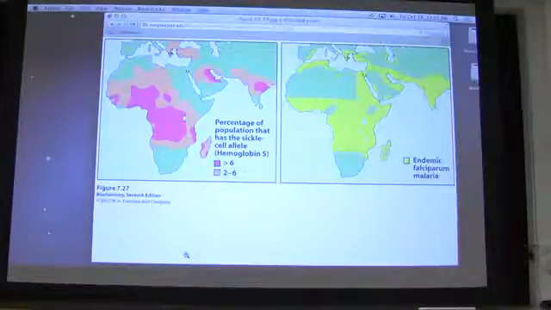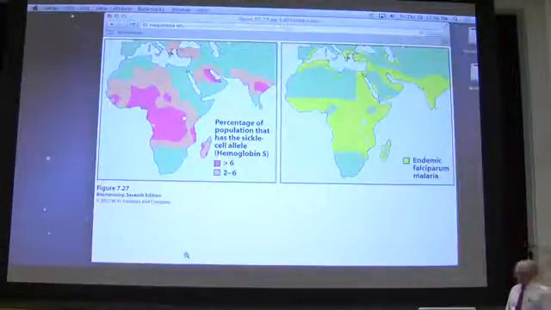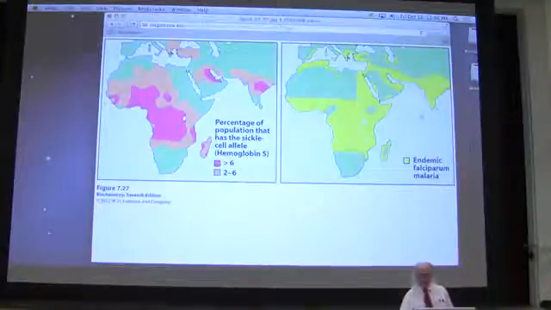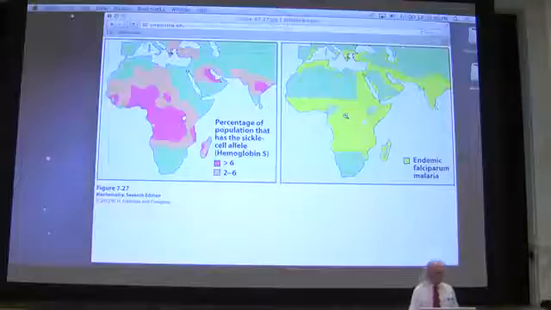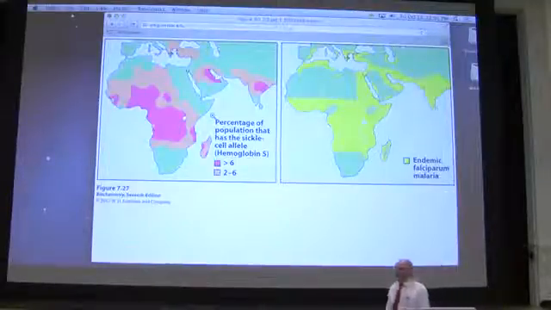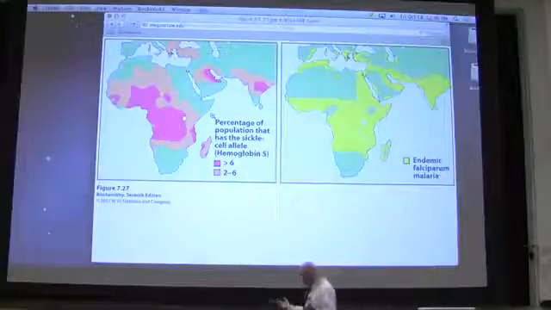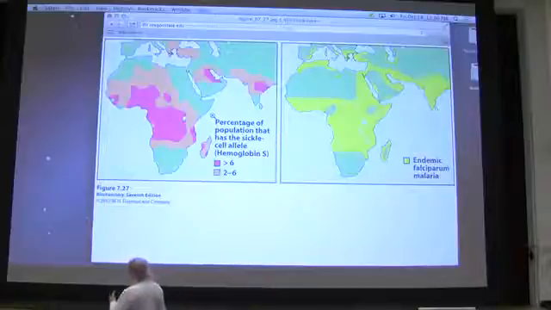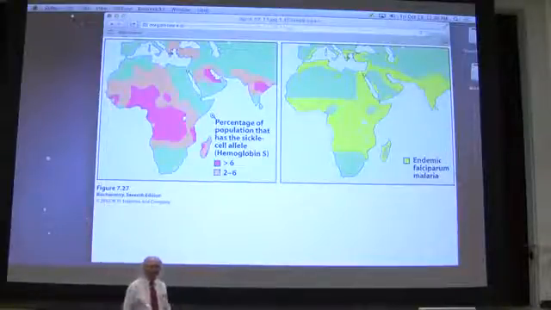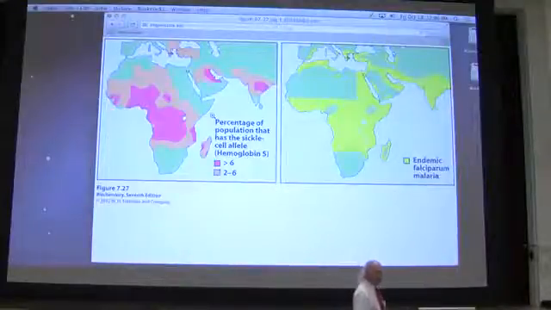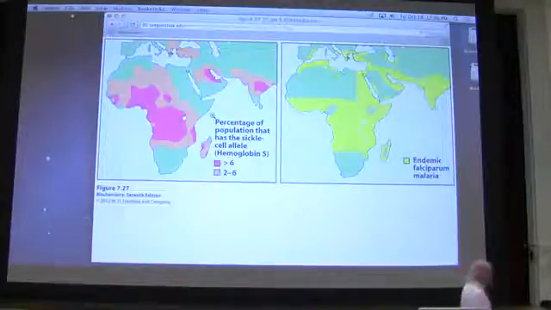Now, sickle cell anemia doesn't occur just in people in sub-Saharan Africa, but it's more predominant in areas of the tropics that you see shown here in the sort of reddish. So it can occur anywhere, all right? So it's not just in that one place. But the high incidence of it here suggests that there might be some selective advantage to having at least the sickle cell anemia gene. And it turns out that there is.